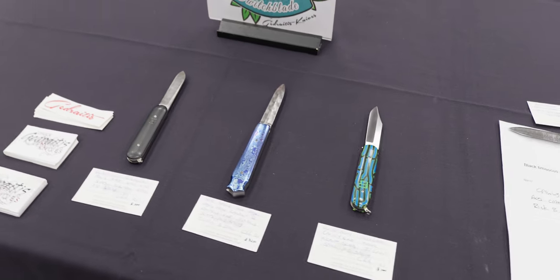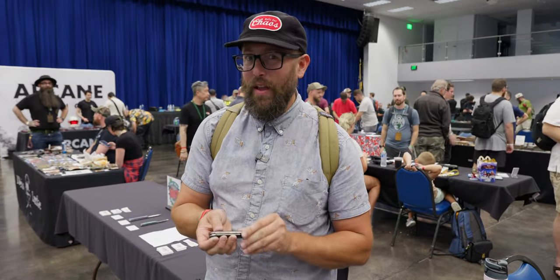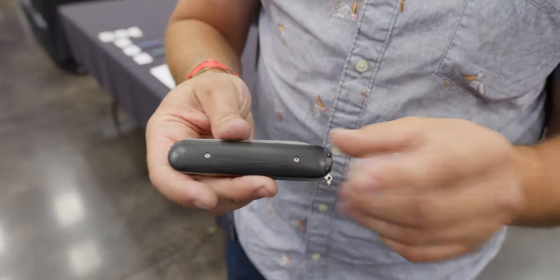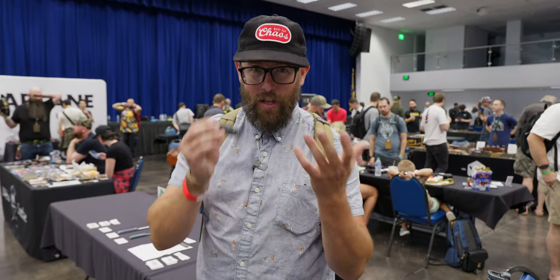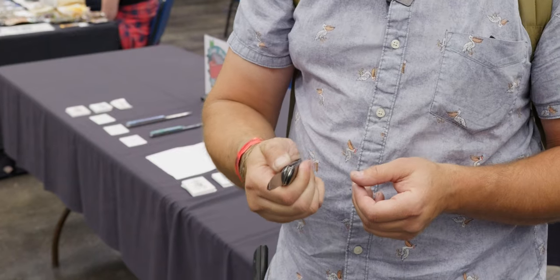He's got a bunch of different versions of them. I'm a big Swiss Army fan. The thing I like most is that not only did he take a familiar form factor and do something interesting with it, but he was willing to work the tools in. If you're interested in something super custom, he does custom made tools, or he'll do Tymascus versions of the tools in this one. Really, really neat automatic Swiss Army style knife.